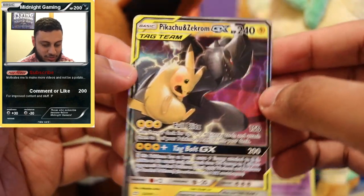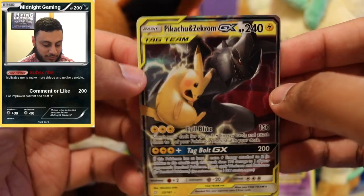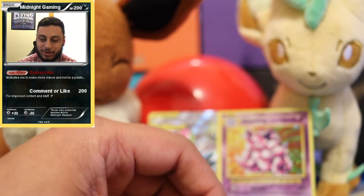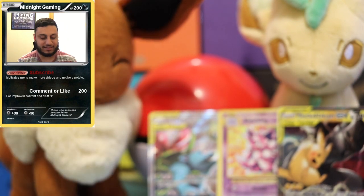Because I think I picked up two, maybe. Yeah, I think I picked up two when I pulled two. So maybe it's four. I don't even know anymore. Maybe I picked up a third. But yeah, that's crazy. So I'll go ahead and put this in the background. I know you guys can't see it that well.